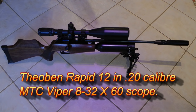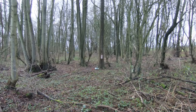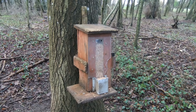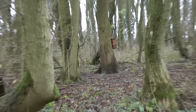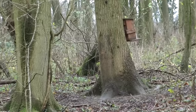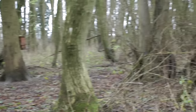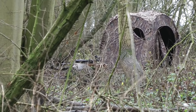I'm out today with my Theoben Rapid 12, going after squirrels, launching Crossman Premiers at them as I've so often done in the past. Regular viewers will recognise this feeder but maybe not the location — it's the same tree but I've turned it 90 degrees to the right. I used to look up to the left down towards the feeder, but if a squirrel hit the ground and kicked left I couldn't see it for the trees, and I couldn't see them on approach. So I've moved it around the tree and changed my firing position — that's my new two-man pop-up hide.